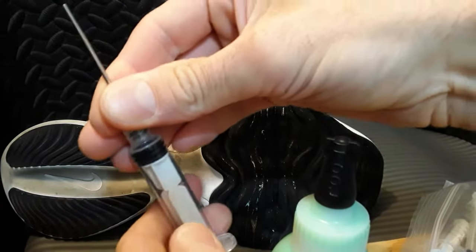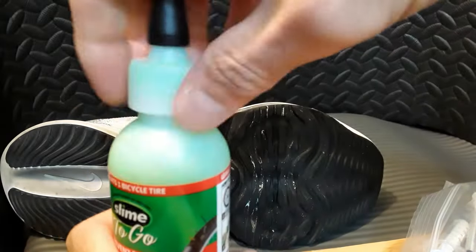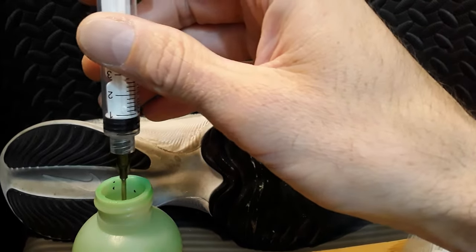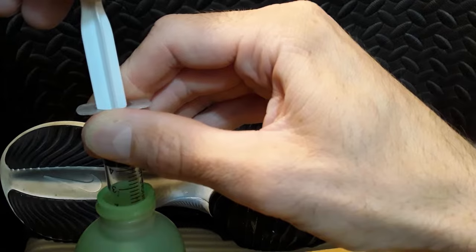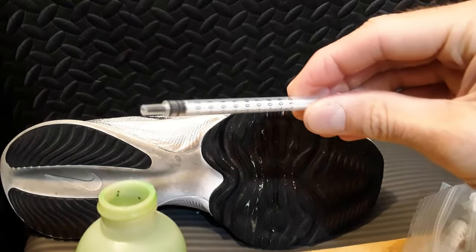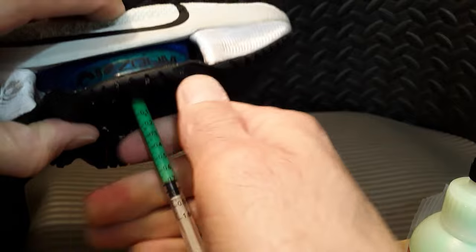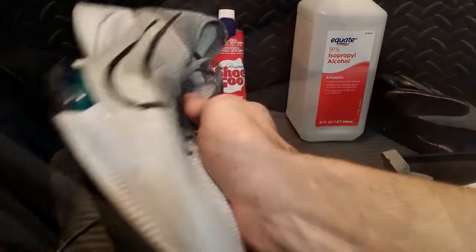I'm putting on the 14-gauge needle on the three-milliliter syringe and I'll take this top off — this will be the moment of truth to see if I can suck up some slime. That did not work — that is too narrow. This one-milliliter syringe has a larger opening so I'll give that a shot. That did fit in the hole that I drilled — and that was pretty easy.